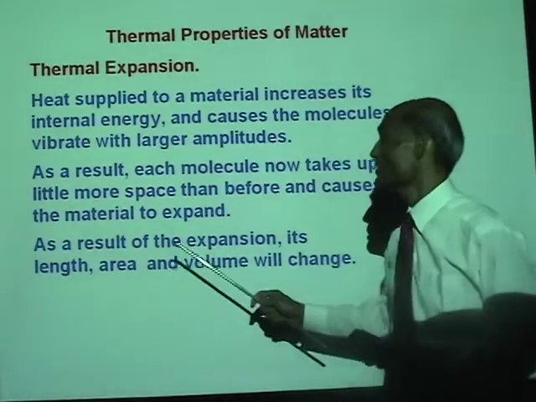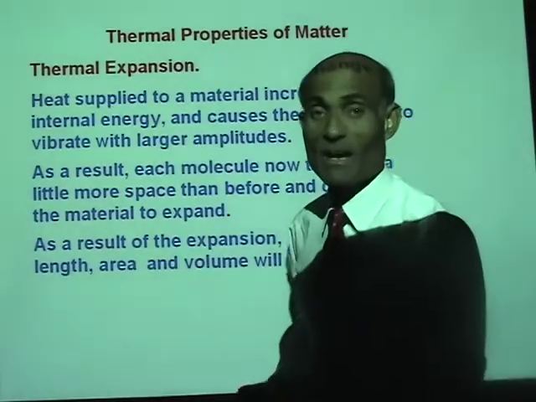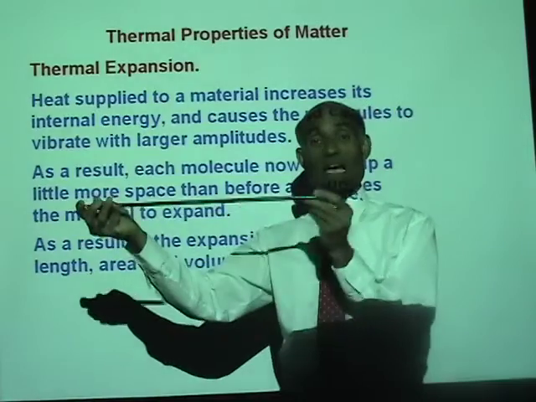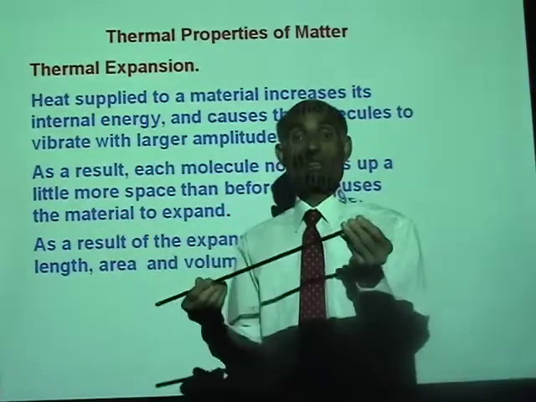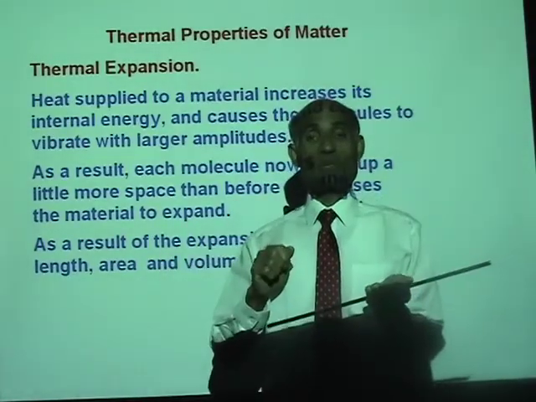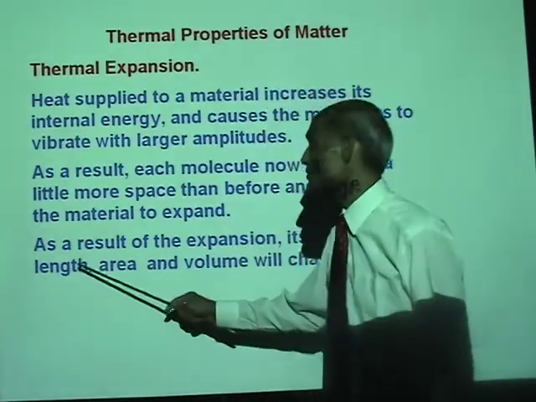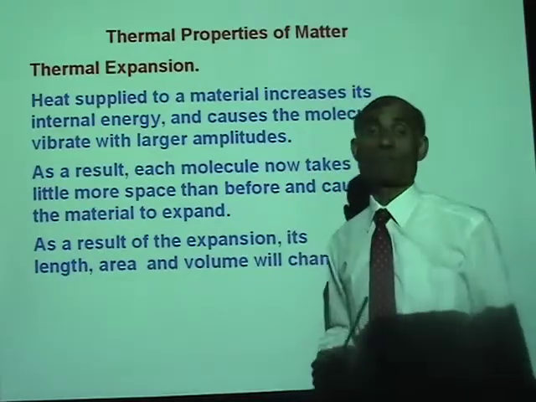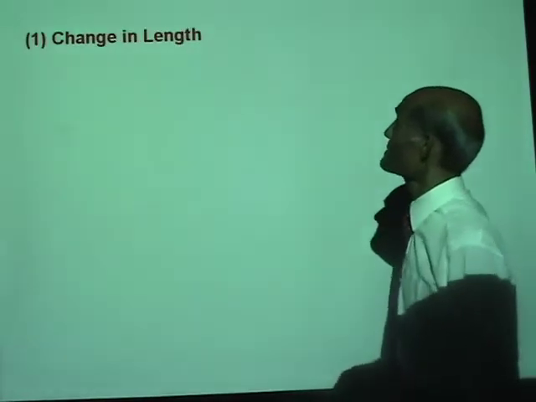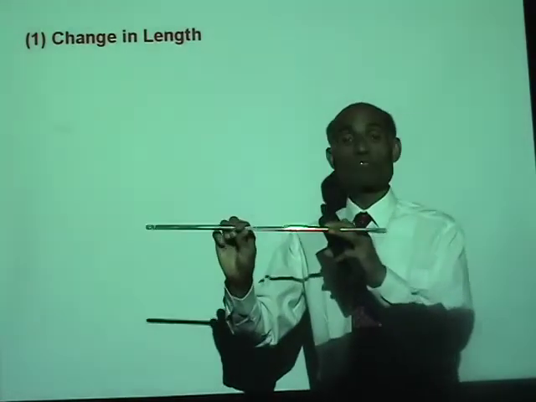As a result of expansion, its length, area, and volume will change. If I have a rod like this, if I heat it, its length can change, its volume can change, and if the object is a flat sheet of metal, for example, mostly its area will be increasing. So we will consider increase in length, area, and volume when an object is heated. We will consider each of them separately. So let's start with change in length of a rod like this when heated.